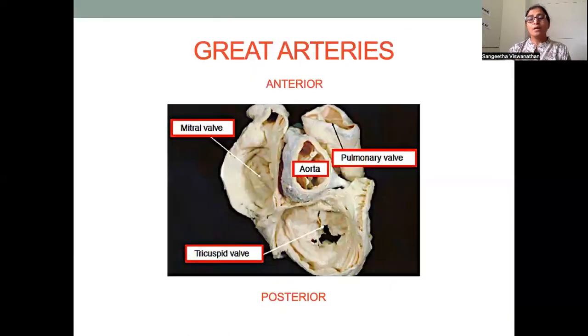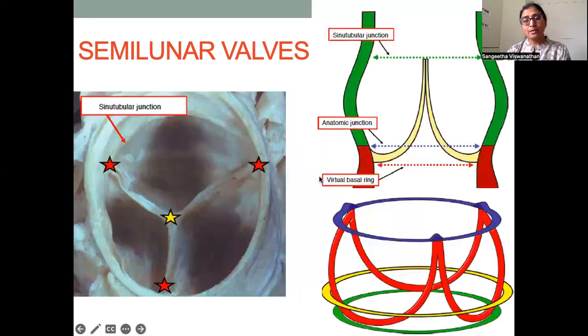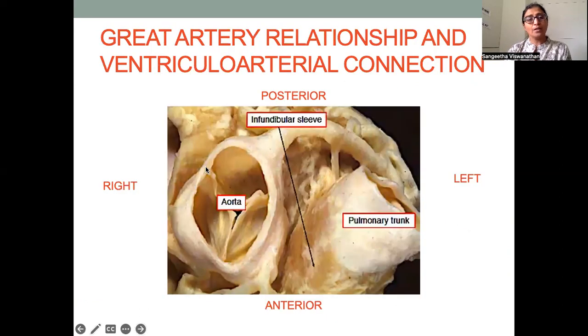Okay. So now that we have finished the ventricles, we go on to the ventriculo-arterial connections and the great arteries. So we already talked about the relationship of the pulmonary valve and the aortic valve in a normal heart, with the pulmonary valve being left and anterior to the aortic valve. So these valves are what are called semi-lunar valves. They have specific architecture, okay, different from the mitral and tricuspid valves. So both the aortic and pulmonary valves are fairly similar in their architecture.